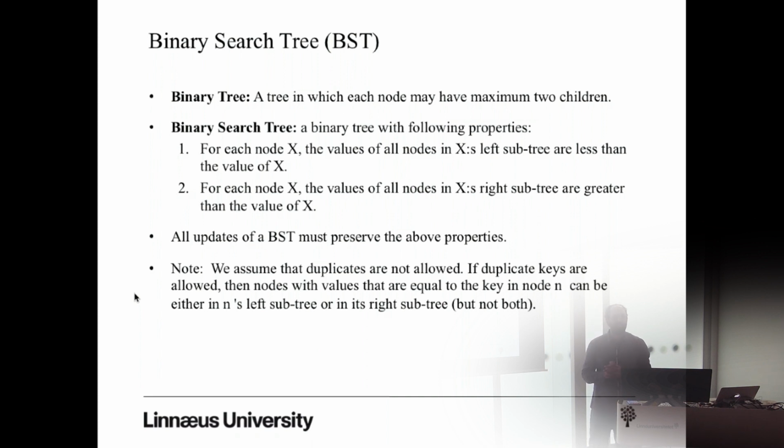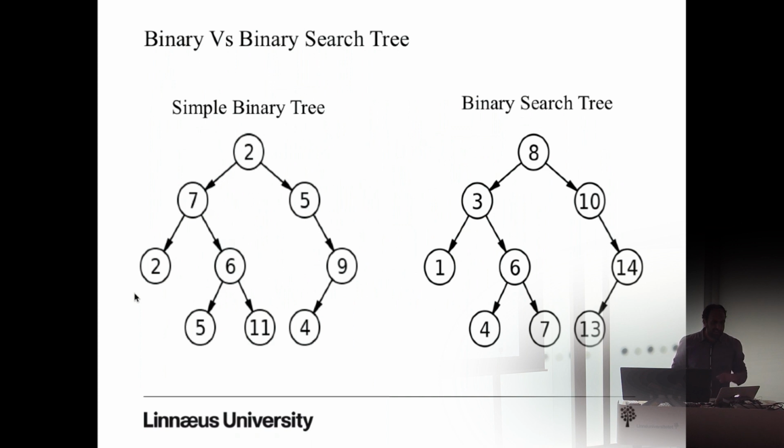For the binary search tree, we usually assume that we don't allow duplicate values. However, if you want to allow duplicates in your implementation, a duplicate means that value already exists. For example, we have already added 10, and if you want to add another instance of 10, you can decide to add it on the left or on the right, because it's neither less nor greater, it's the same value. But then you should be consistent in your choice. If you add the same values to the left, it should always be on the left, or if you decided on the right, it should always be on the right side.